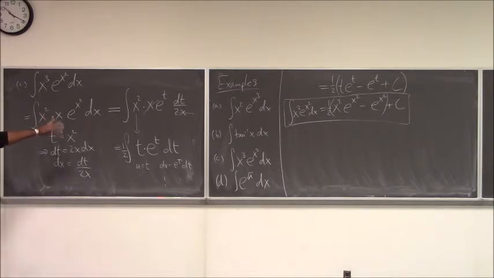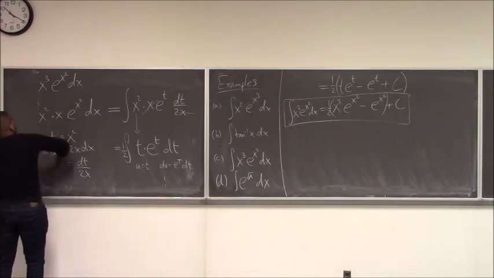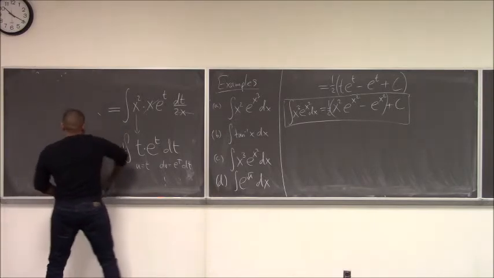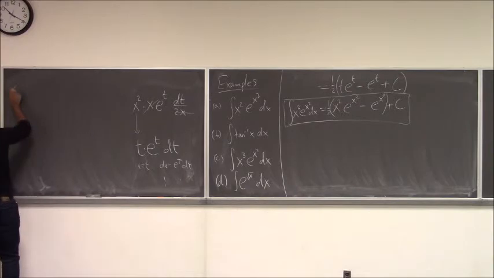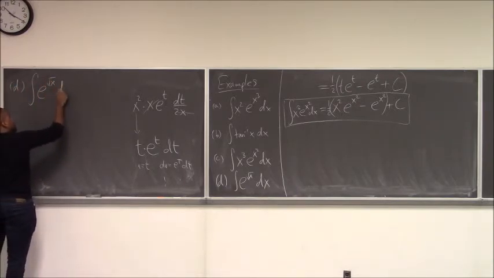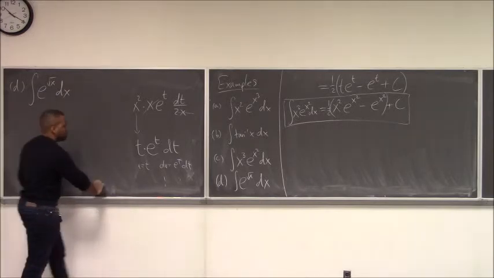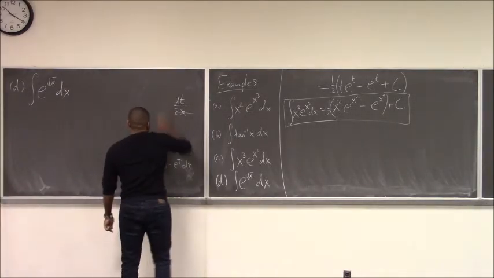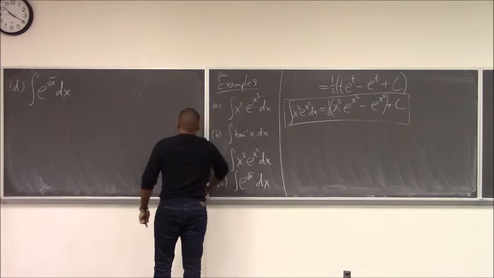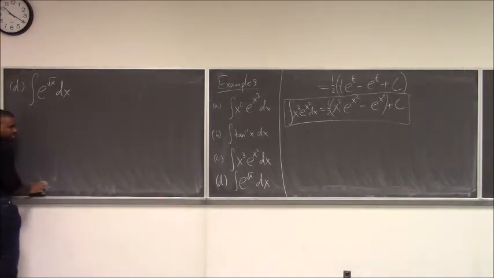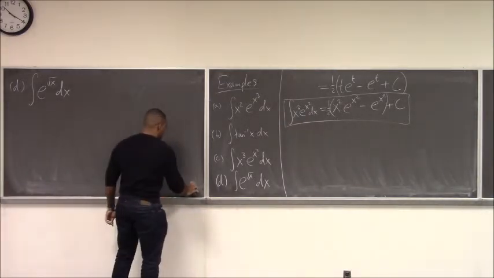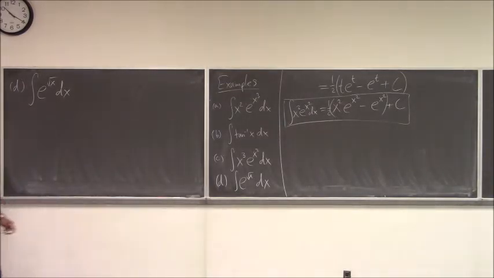Can you get rid of this? E raised to the radical x. Now I told you before that e to the x squared has no antiderivative, and so you might wonder, would e to the radical x have one? Seems a little bit more complicated, but it's actually not. This one actually does have an antiderivative that we can write down in terms of the function that we've seen before.